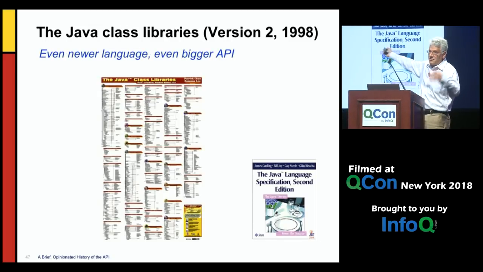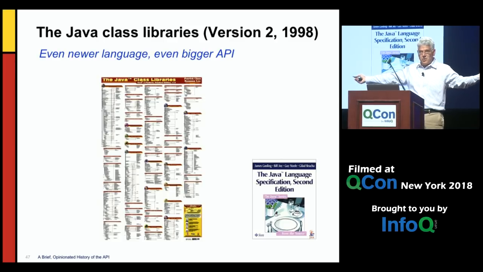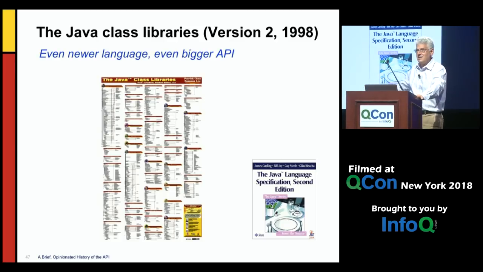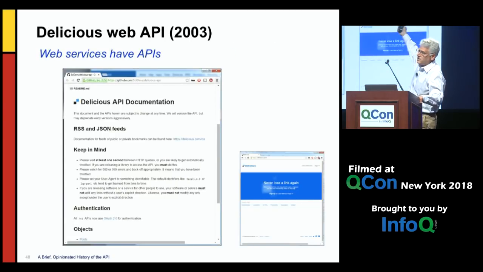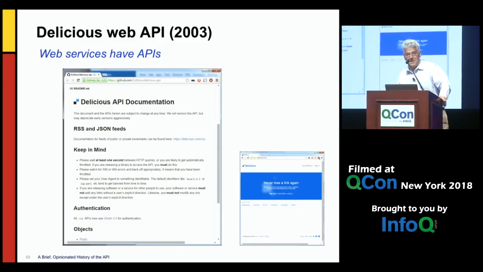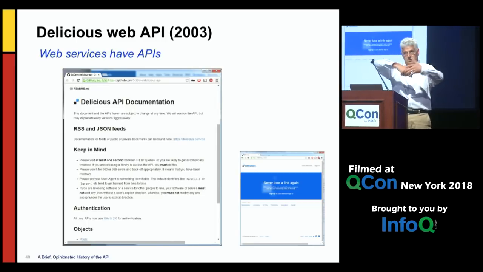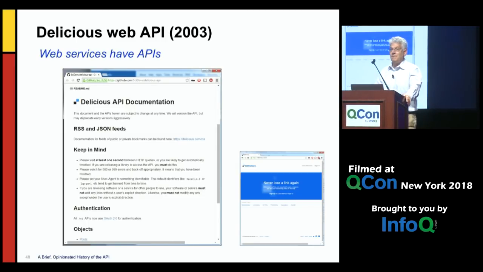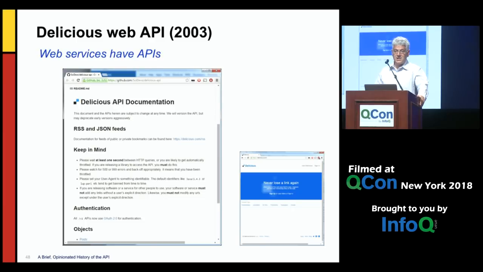Java, once again, just like Fortran and C, is another set of core language APIs, and it was re-implemented by ClassPath and by Apache Harmony and Android and so forth. And now we get to Delicious, which is just a random web service API, where the APIs use a different description, they're using JSON or whatever, but they're still APIs. So that brings our tour to an end.